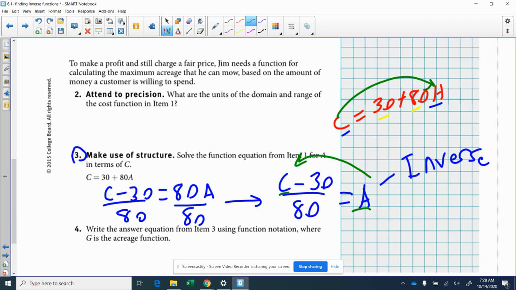And that's kind of the key thing to understand about an inverse function. I'm literally flipping my input and my output variables, which is usually just x and y, to form another equation. And this equation is considered to be the opposite of the original. It's the exact opposite.